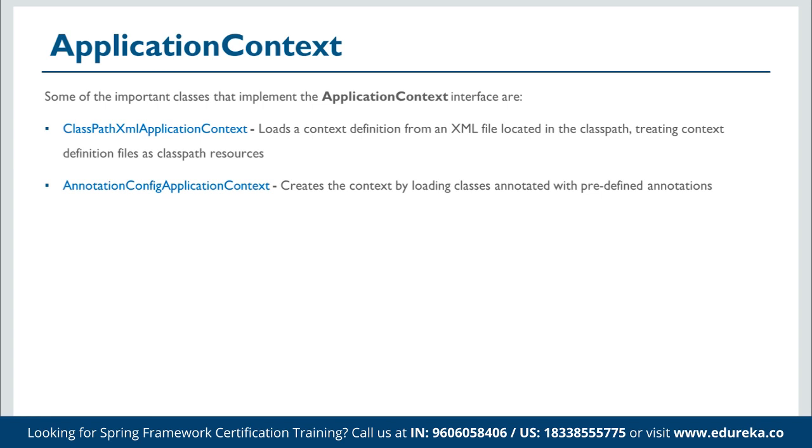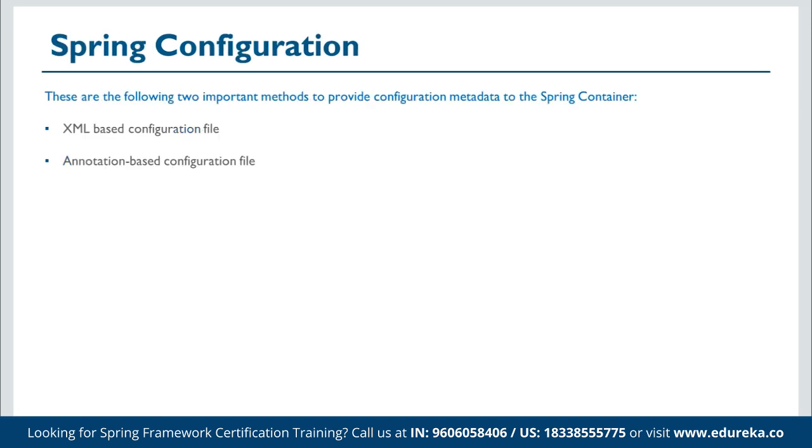The other way is annotation based. In annotation based, what you do is define annotations. Over a class, you define an at-the-rate annotation. Over a method, you define an at-the-rate annotation. Over a field, you define an at-the-rate annotation and some instruction, right? Those are annotations. So you can also configure Spring using these simple annotations, and both ways you can initialize your application context. As I was telling you, the configuration can be XML or annotation, and we will look into both these ways in the upcoming demos.